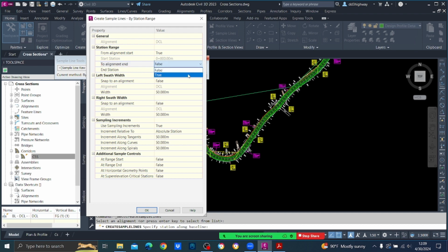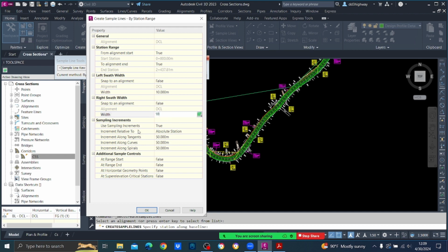Here you need not do that. Snap to an alignment that is false. Width means left swath width. How much do you want? We'll give 15 meters. Right swath width, I think 10 will be enough because we don't have a lot of cutting and filling. Okay, and here right swath width we'll give as 10.